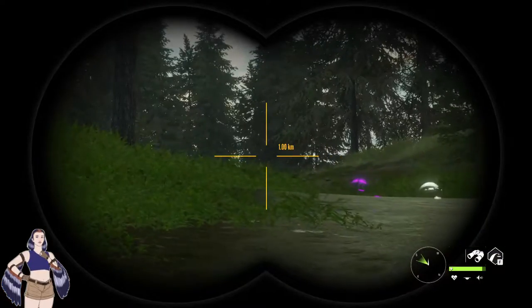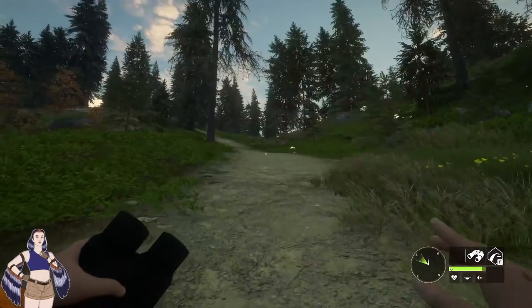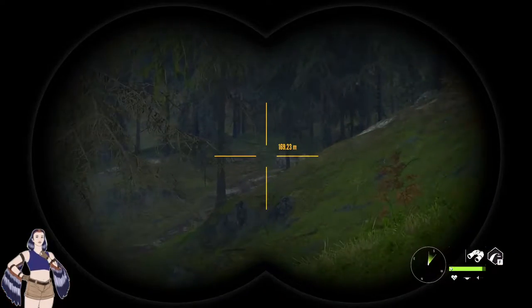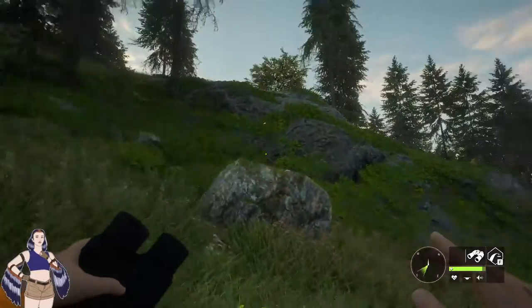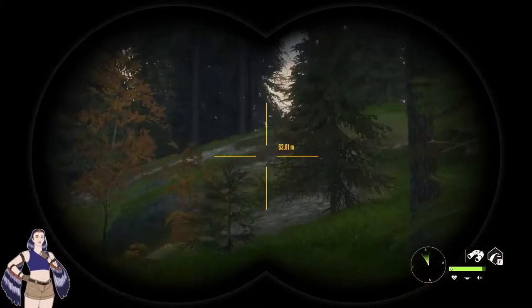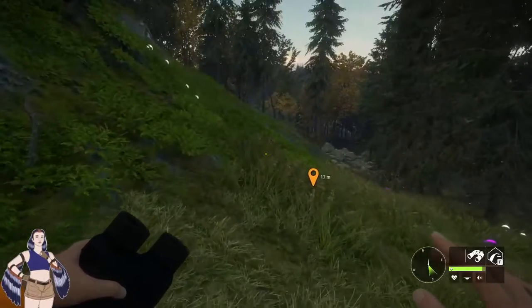So slow going up this hill. I think that deer is going to be long gone. Which is a shame, because he was in very good gunshot visibility. And he was a bit far for me to be confident with a crossbow shot. That's a real shame. Oh well. There will be others.